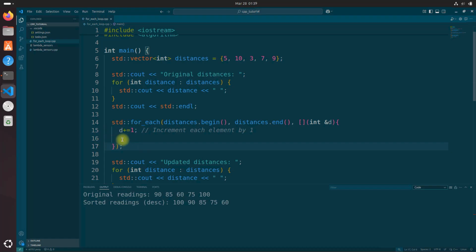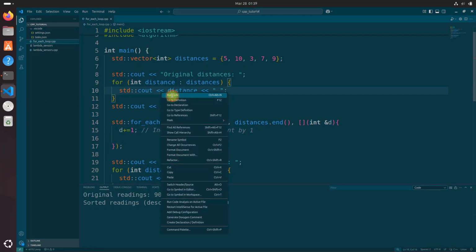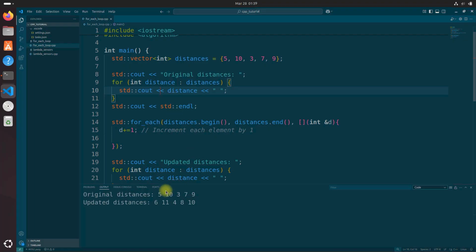You can see adding 1. So this demonstrates an efficient way to process and update data in place. And when we run the code right here, right-click Run Code, you should get output that looks like this. You should see both the original and the updated distances displayed, showing the practical application of the for_each loop in modifying elements directly.